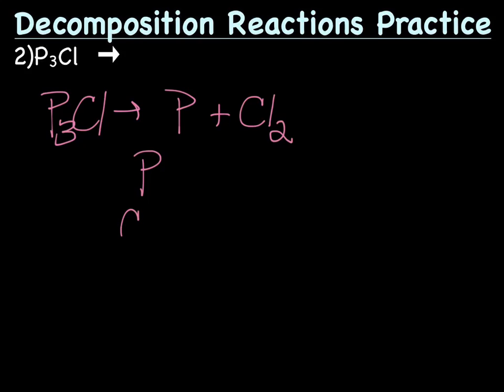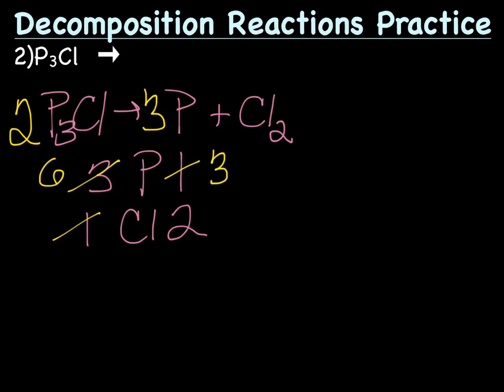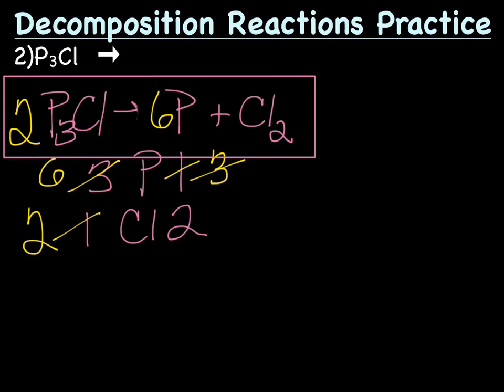So, we've got phosphorus and chlorine. 3 phosphorus on the reactant side, 1 on the product side. 1 chlorine on the reactant side, 2 on the product side. We start balancing with the P's. We put a 3 in front of the P on the product side. Our Cl's, we're going to have to put a 2 on the reactant side in front of P3Cl. And that gives us, unfortunately, it changed our phosphorus to 6 and our chlorines to 2. Which means this 3 is no longer any good. So, we need a 6 here. And, there's our answer. Alright folks, that's it for today. Thank you.